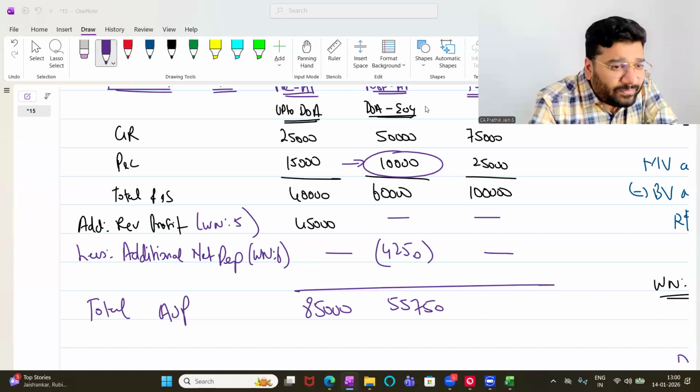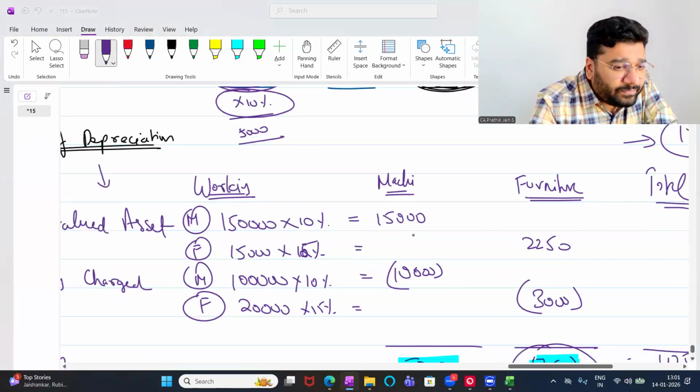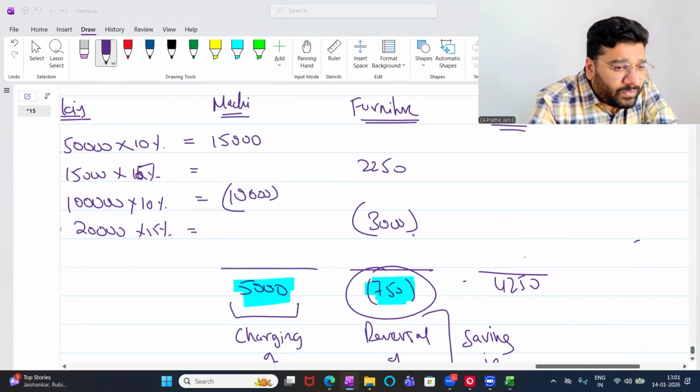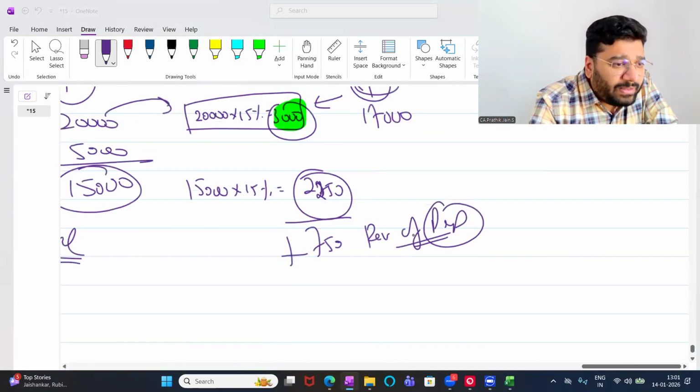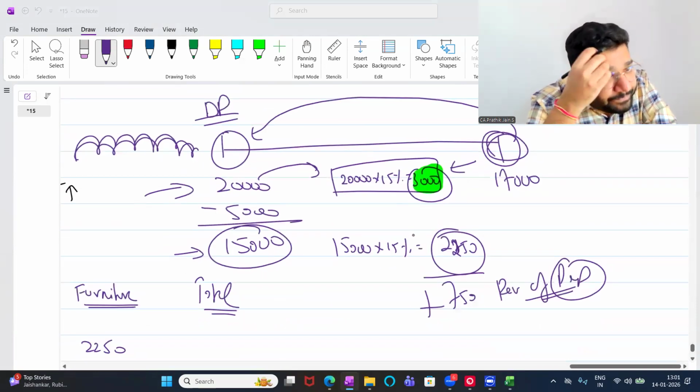So can you explain the depreciation part alone? That depreciation part is 4250. So the last reversal. Okay, no problem. Is there anything in this part I haven't explained that is unclear? It is understood, sir.